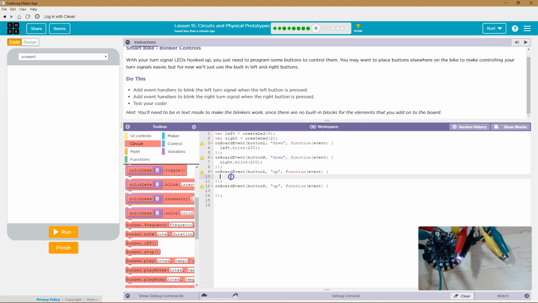And so that would just be for me. What is this? This is left. So left. And remember, I'm writing left because that's what I named the light's variable. Left off. And then it was just parentheses to turn something off. Not a semicolon. Not a colon. Right for the right button. Dot off. Okay. Let's see what this does.